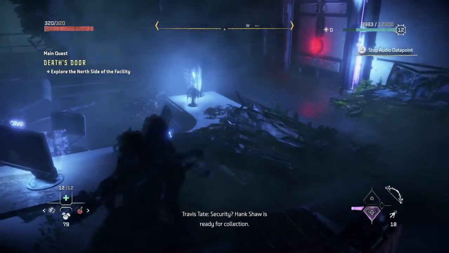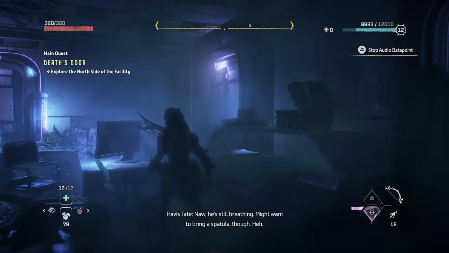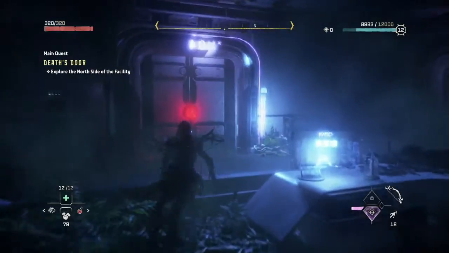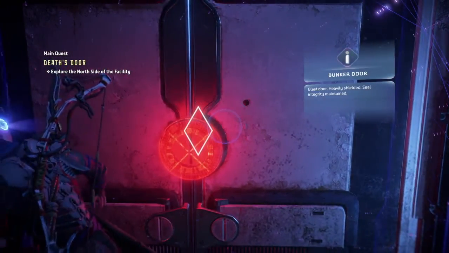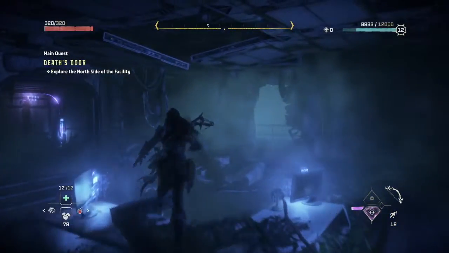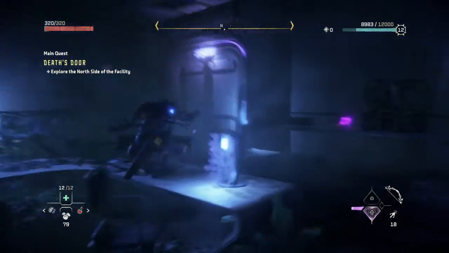Security? Hank being. Shaw is ready for collection. Hank's got a console next to him. No, he's still breathing. Might want to bring a spatula, though. Okay. I didn't want to do that.